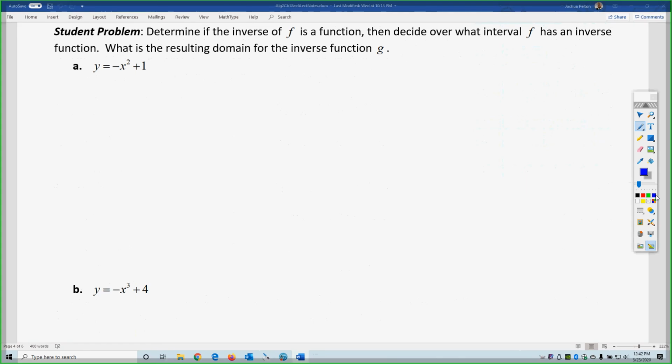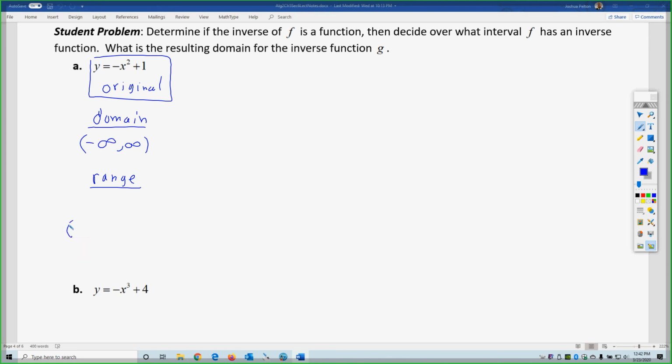Alright, student problems. So this is the original. So domain and range. So squaring, it's a parabola. You can square any number you want, positive, negative, or infinity. So typically you would think negative infinity to infinity. So if I plug that in, all right, try it for yourself.